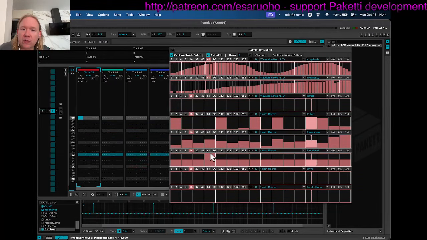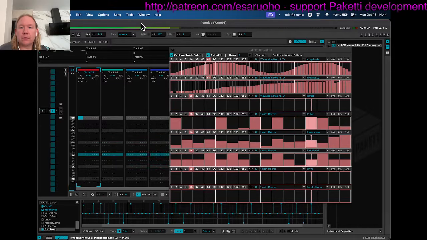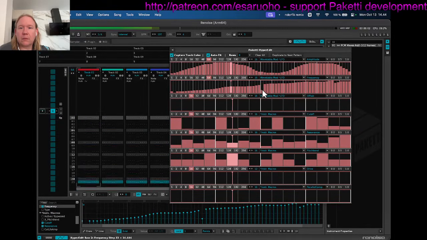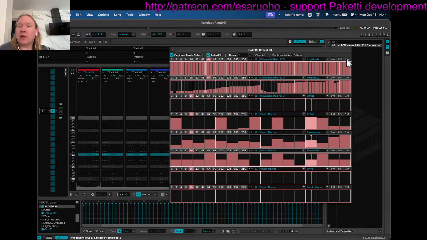And let's put some pitch bend slides up and another slide down and a slide up and a slide down. And there I am editing a thing that has no single notes, but the minute I trigger a note like this, and of course I can set the amplitude to maximum.